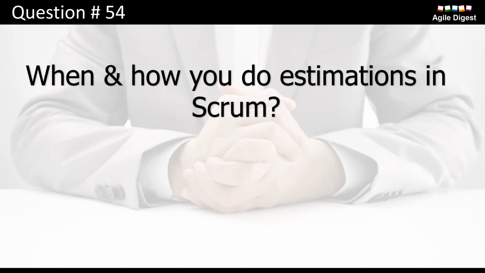We do estimation before the sprint planning, that is during the product backlog refinement session. We do estimation based on story points, and with the help of planning poker we assign estimates to our user stories. Okay, makes sense. Anyone else? Estimations we also do when the sprint is running, sometimes for our upcoming sprints. Just adding to whatever Ankita has told. You're talking about story point estimation, right?